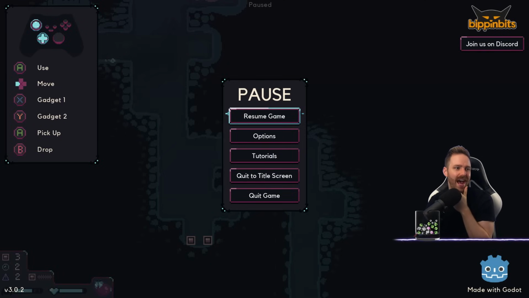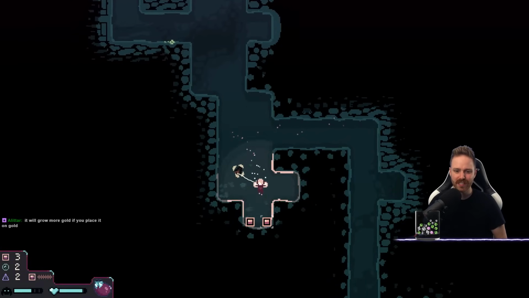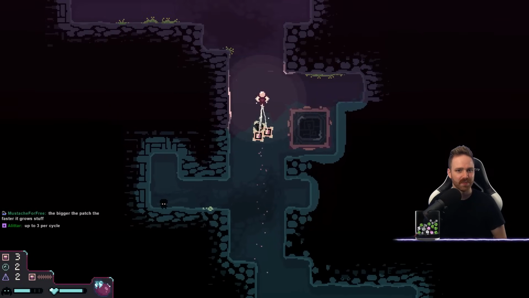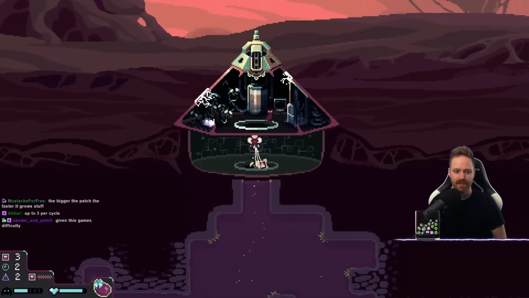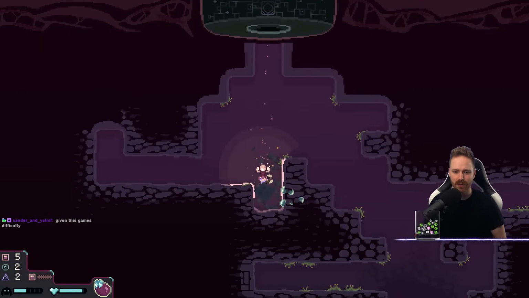Wouldn't be surprised if you had to air shot everything with just the mortar. It will grow more gold if you place it on gold. Yeah, should we maybe bring it up and look for a patch of gold closer to the surface? Up to 3 per cycle. Alright, let's spend some time to try to find something to put it on.